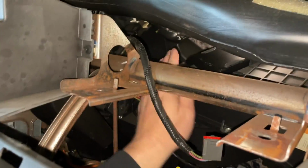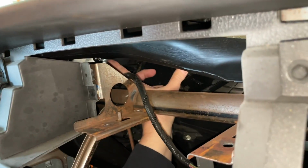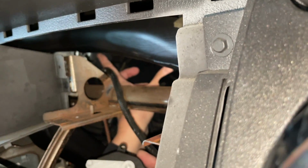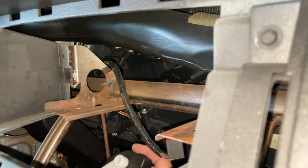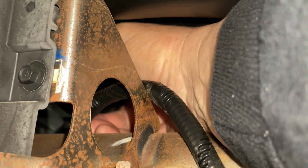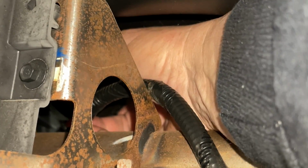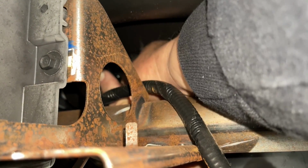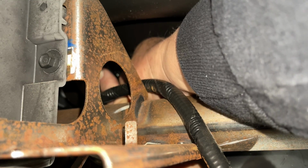So there's an arm right here, right there where my finger is. See that arm? You've got to make sure that this goes into that arm, and then everything else will slide into the holes. So now I just have to maneuver it into the holes. Okay, I got it in. Yep, I got it. Okay, that one's in.